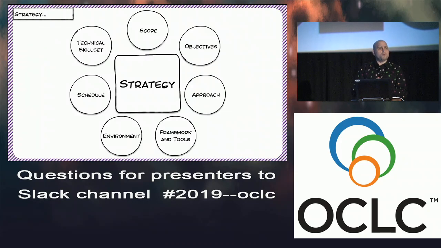So let's talk about what makes a good strategy from an organizational standpoint. One is scope. You need to understand where automation fits within the picture: is it something that's going to be done strictly for end user behavior? Are you going to test components, say integration tests? Are you going to integrate quality and make sure that's an upfront concern for developers in terms of unit tests? We care about objectives, something that we can actually measure. Not just that we have automation and we're executing it, but how things are going. We care about the approach that we're going to take with the individuals involved in the organization. How is it going to change the SDLC? What sort of technical skill set is going to be needed for the people to actually write that automation?